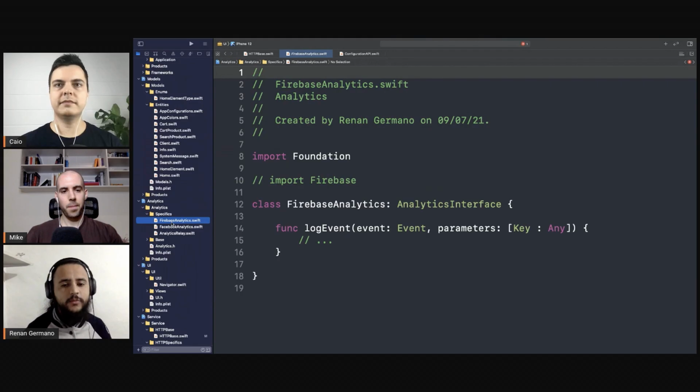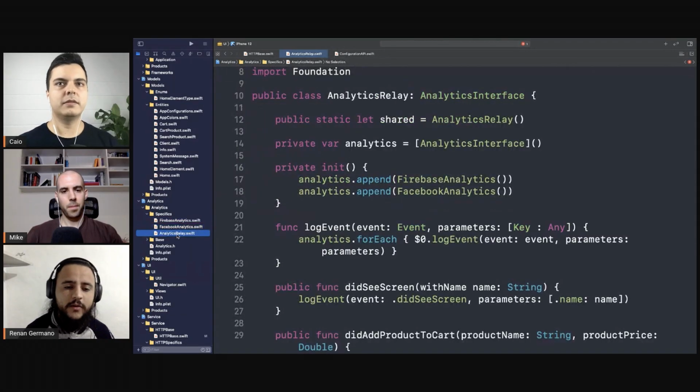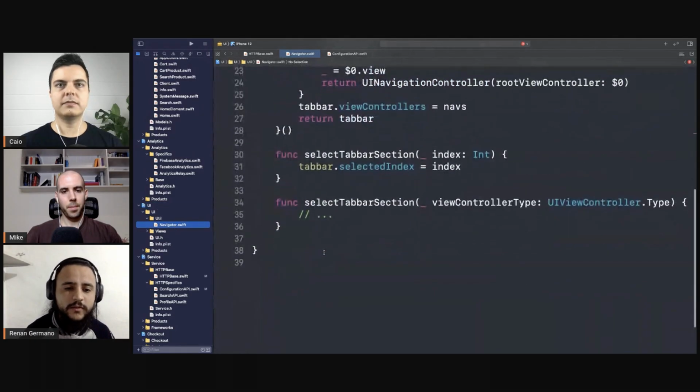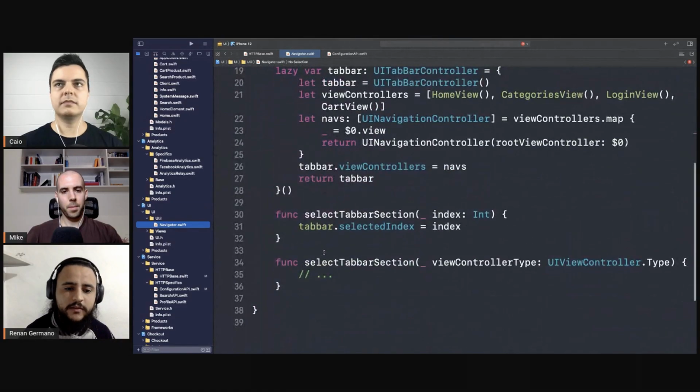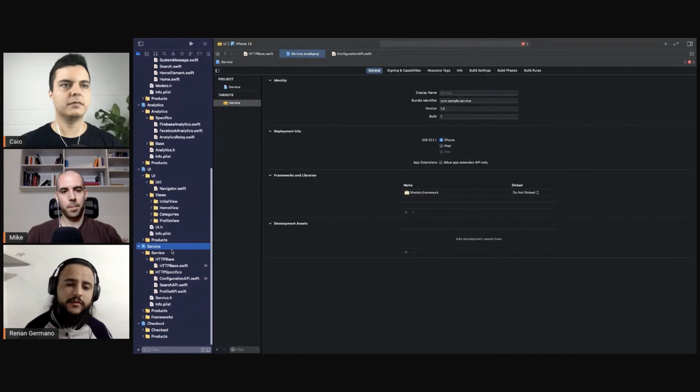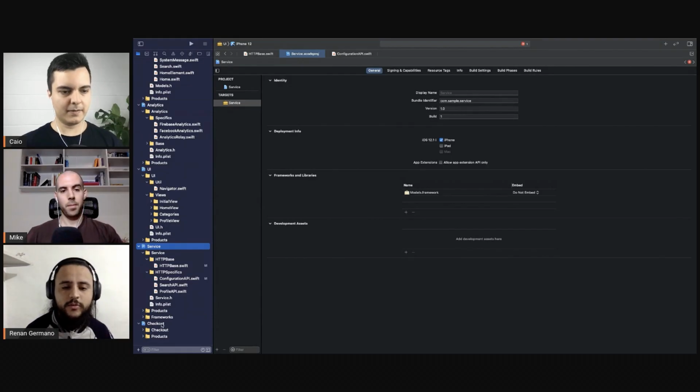It basically has a central point that delivers the messages received for the specific implementations. The UI has all the screens of the application, and each screen has its own implementation, the entire logic and everything, the interaction with the user, the requests and everything else. The service is to make the HTTP requests to communicate with the backend, and the checkout is a module that contains the cart view and all the views of the checkout process.